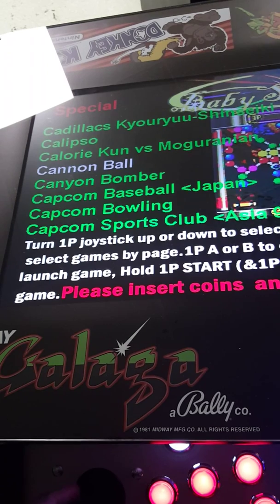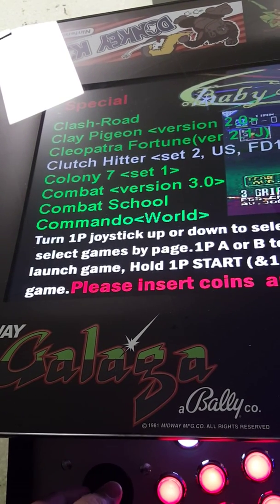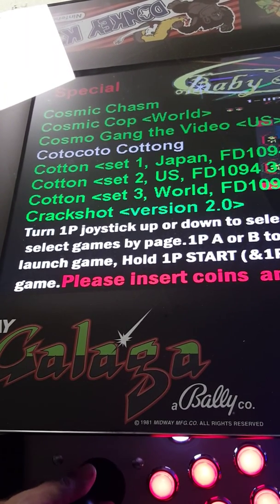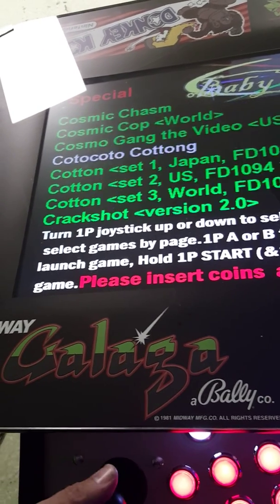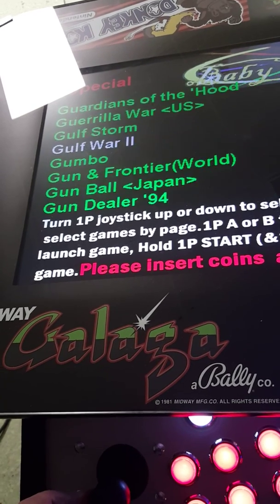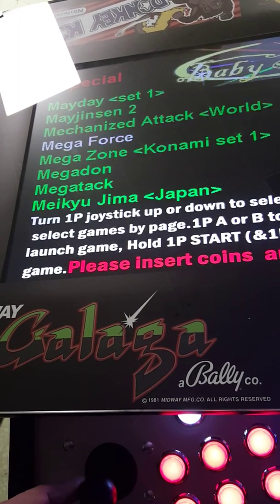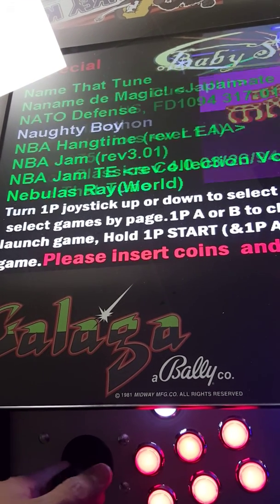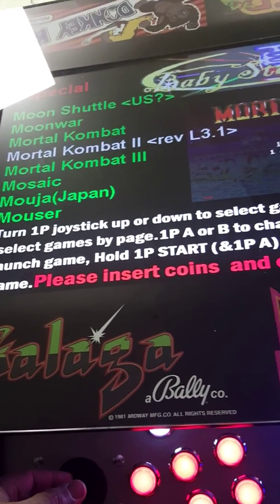Some of the games that we have are just nuts. I can't believe we actually have as many games as we do here. I'm trying to find Contra. That's one of the games that people are looking for, or Cool Borders, or Mortal Kombat or Metal Slug. Here you go, Mortal Kombat.